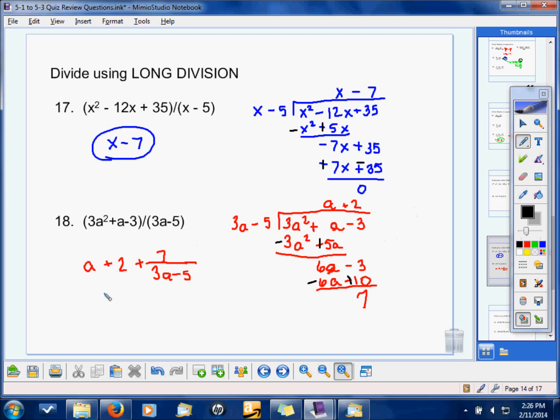Alright. Now, let's take a look at 18. Once again, we put everything underneath here. Here, 3A times what gives you 3A squared? Well, just A. So, that becomes 3A squared minus 5A. Then, when you put the columns together, you get 6A minus 3. Then, we choose a 2. 2 times 3 is 6A. 2 times negative 5 is negative 10. But, once again, we're subtracting this. So, you have to change the signs to make it easier. Negative 3 and 10 is 7.